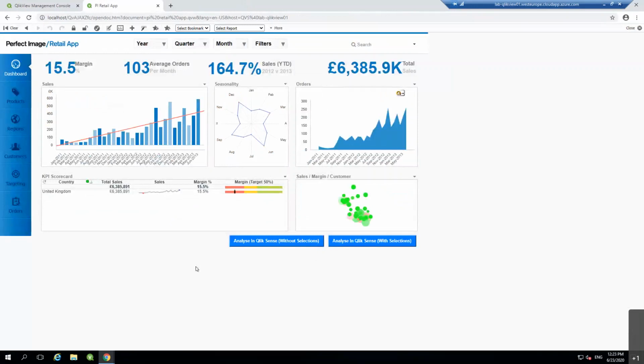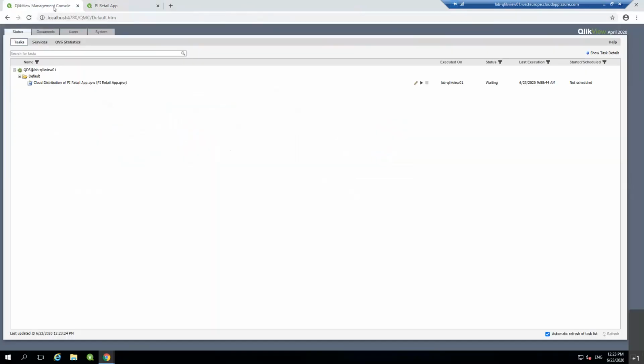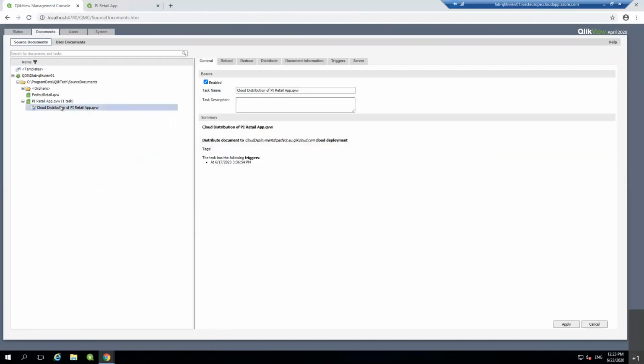The next one we've talked about a little bit as well is trying to deploy these and reduce your total cost of ownership by using QlikView in the Qlik Sense cloud. So you find us here on this Windows server, where I've got QlikView installed, and this is obviously where I'm consuming this dashboard. But what I want to do is publish this to my Qlik software as a service offering. So if I come into my QlikView management console, you can see my reload tasks within here. Let's go and find the document I want to reload and distribute to my cloud environment.